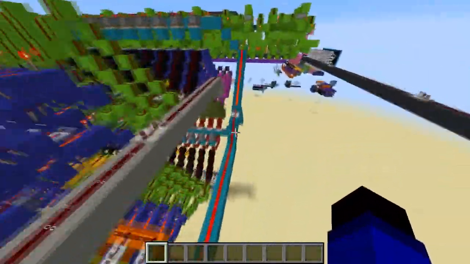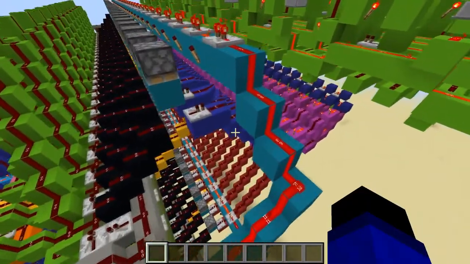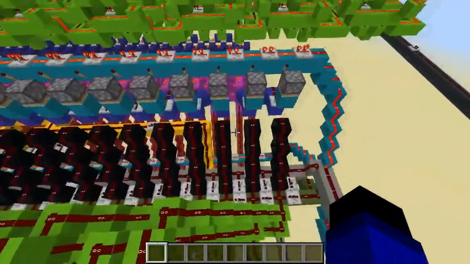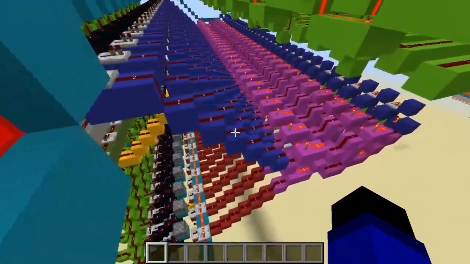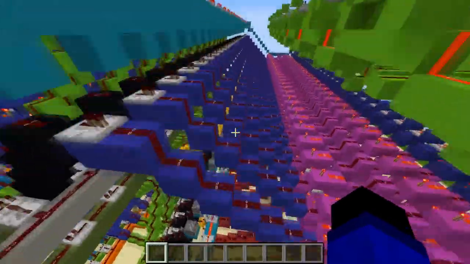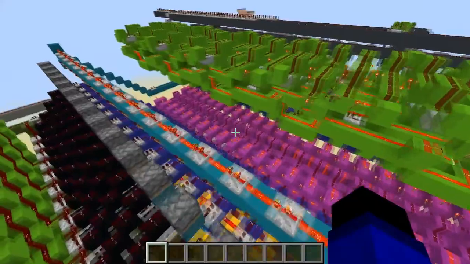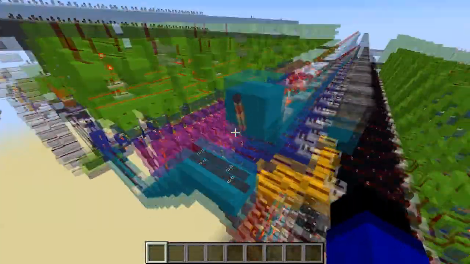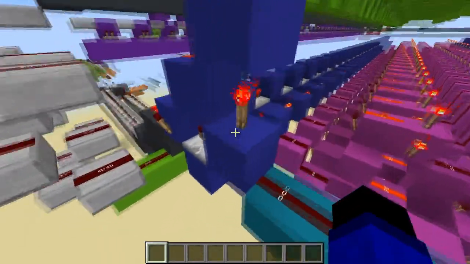But what this line does, it comes over, and it'll turn off this line. This line will turn off when you click calculate, and then one by one, it'll allow each bit of your saved numbers, see it splits so it goes down there as well, to pass into this adder. So it'll add the top and bottom number one by one, like each number will get added, and then if it carries and all that. Once the number is fully added, this torch will turn on, and then it will activate this.